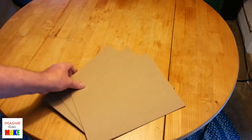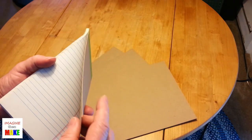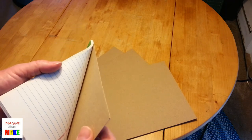So you've probably run across chipboard many times and really just maybe never noticed it. Oftentimes, chipboard is used as the backing piece on notebooks and notepads.